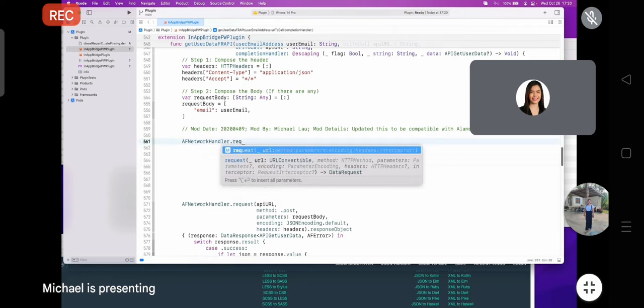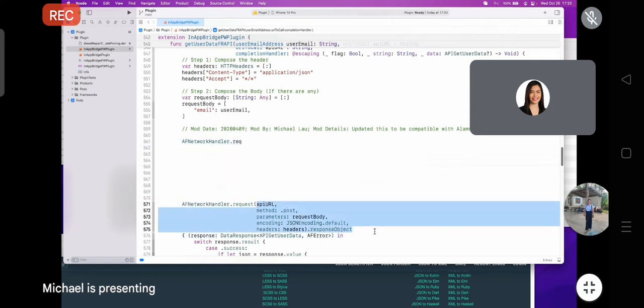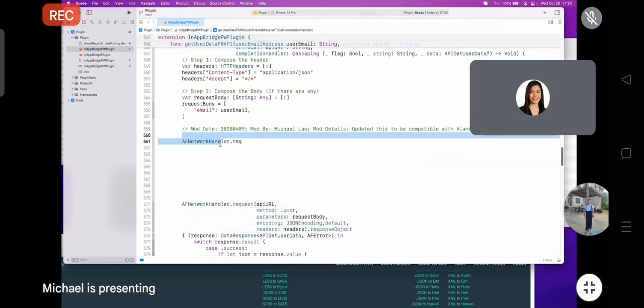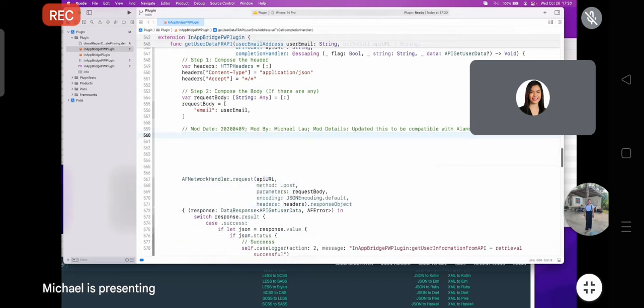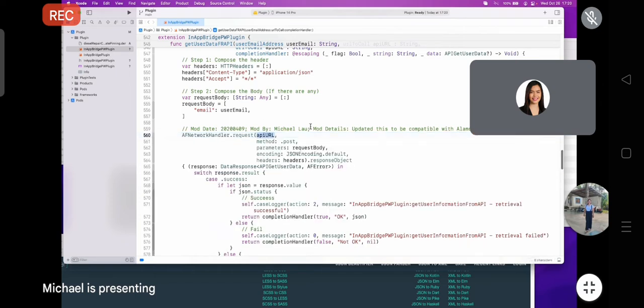Handler.request, ayan. You can see here that it has a couple of parameters. Okay? And these parameters are already defined here. Now, let's discuss each of these parameters and how to update them. One, API URL.